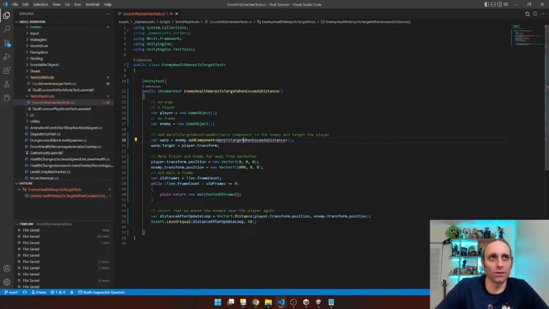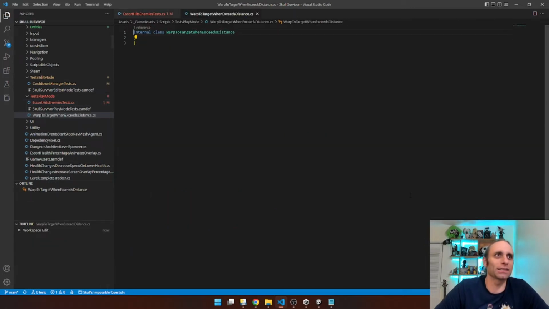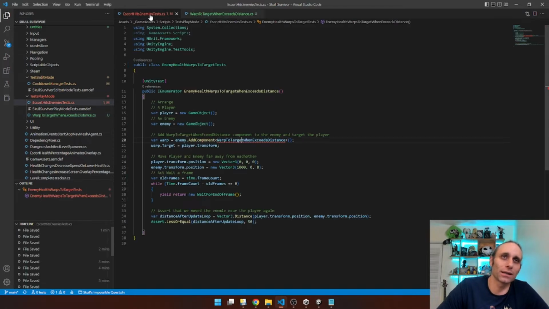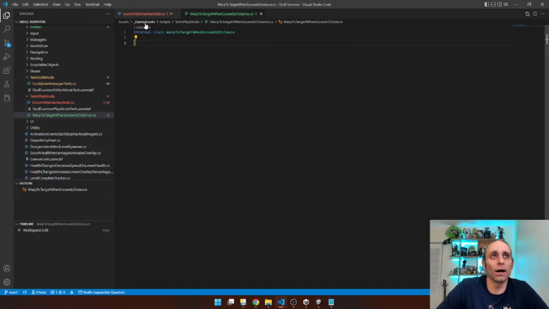We'll get into that. The player will eventually need a nav mesh agent. The enemy will need, and there'll need to be a nav mesh available in this area. So we're going to have to specify some of those things. We're going to generate that class in a new file. It's currently in the wrong DLL. We'll move it back out when we start using it.